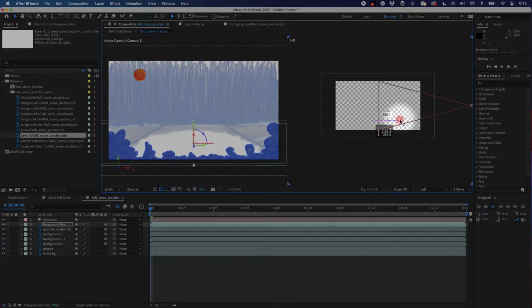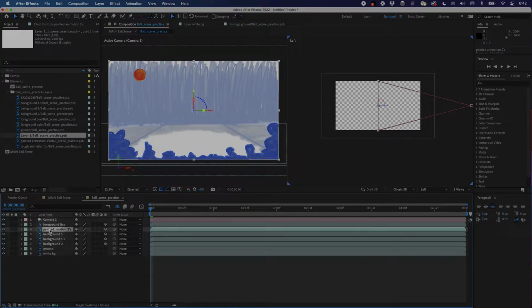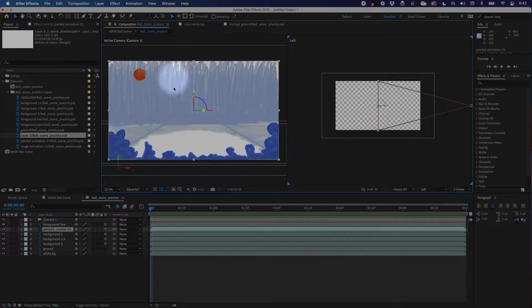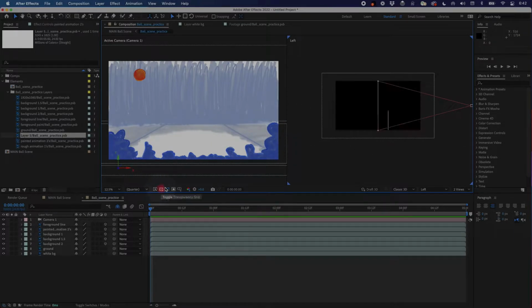Okay, let's come back to moving our layers around in Z space. This is just something to note. Because I animated in 1920 by 1080 size, I don't really want to be moving this layer too much around in Z space, because then I might see the edges of the artwork. So I'm actually going to leave my animation right where it is, right here in the middle, move the foreground layers in front of it and in back of it. Now you can see here's where my foreground layer is, here's my animation ball layer.